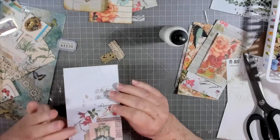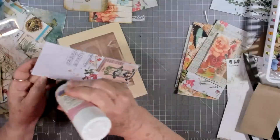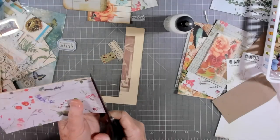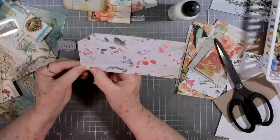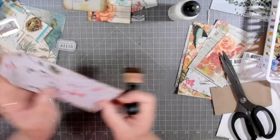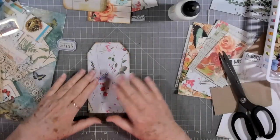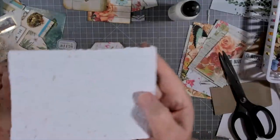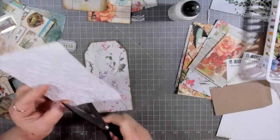Let's do one on here. So I'm going to back it with another piece of that old book page. Okay, gonna ink around it. Then we're ready to do our little belly band. I think I'll use a piece of this. I got this from one of you, I don't know who. And I think I'm gonna put a piece of that across.